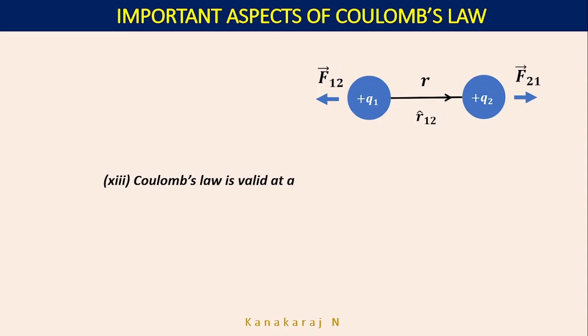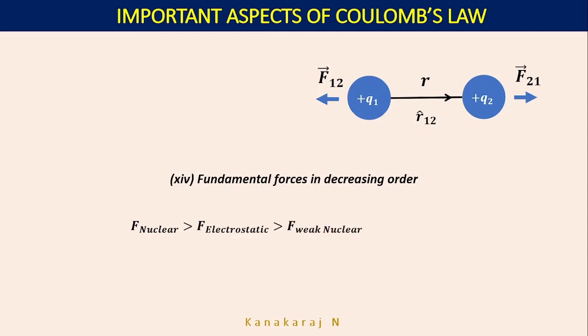Coulomb's law is valid at a distance greater than 10 power minus 15 meter. At a distance less than 10 power minus 15 meter, the nuclear force dominates. Fundamental forces in decreasing order: first nuclear force, that is greater than the electrostatic force, that is greater than the weak nuclear force, that is greater than the gravitational force.